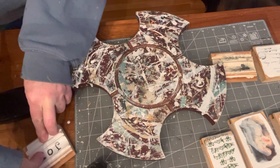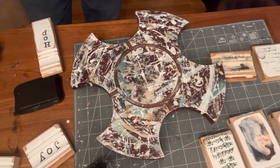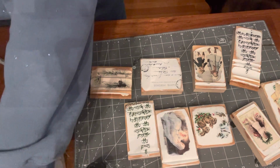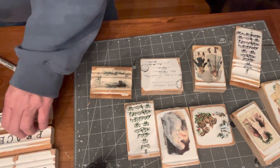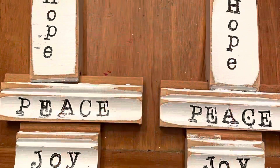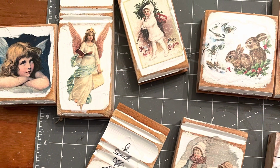I took some of the odd shaped pieces that we had cut that were kind of the waviest part of the trim on the beadboard here, and I used just one little letter at a time and stamped some directly on there because you had to press down into that little wave on the wood. I did put some antiquing wax on and wipe it off on these because I like that more vintage look. And my husband put some holes in them with his drill.